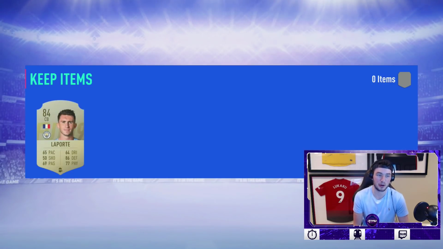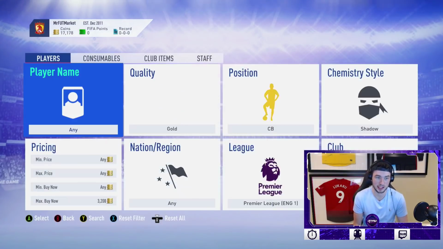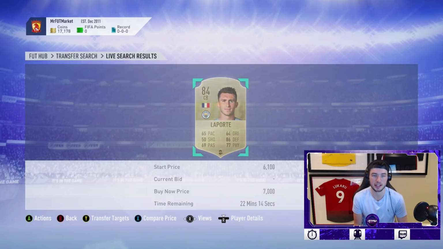Guys, obviously on the real market, or when we get to FIFA 20, that's not going to be a thing. There's not going to be a Laporte sitting there. But as you guys can see, if I go and look at Laporte on the actual market, Laporte is 7,000 coins with a Shadow.